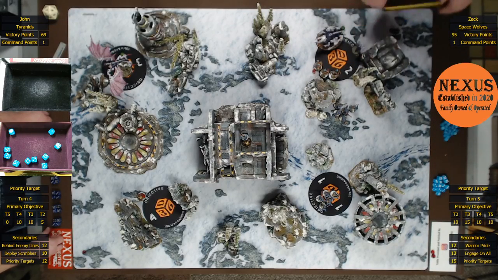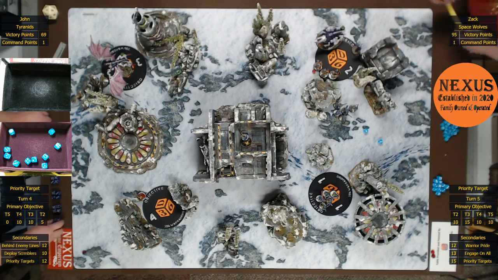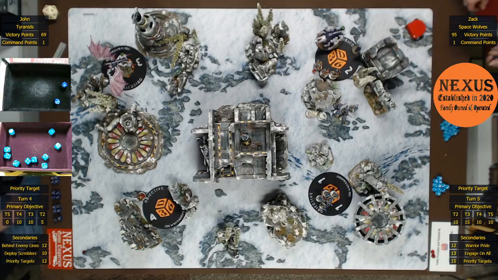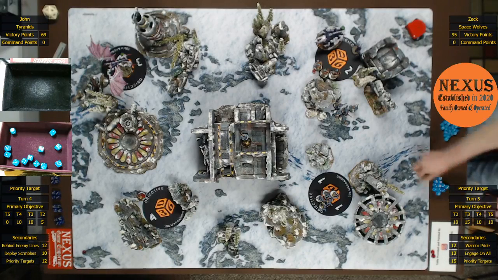Here and Symbiostorm. It does not go off. I needed a 6. Burn my command point to re-roll it. There we go. And that's a 9. I'm going to burn my command point. Nope. So that was salt in the wound. Not that guy. Okay, so 12 shots.